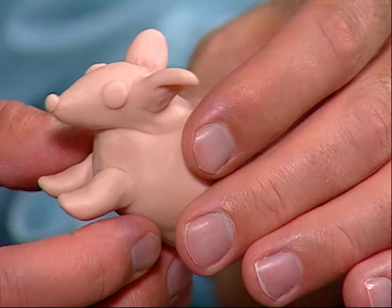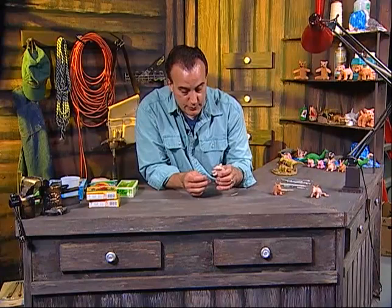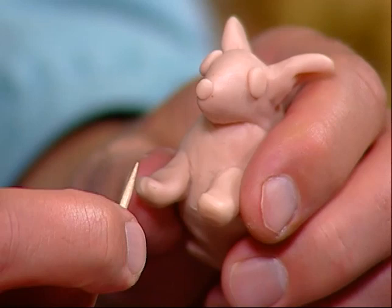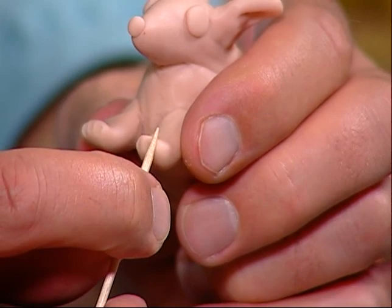And the next step in the process is I want to create his feet. We've done this in the past, I'm going to make little notches to create his feet. So we're going to do one, two, and then three. And then here we go. One, two, three. So you created those little indentations.